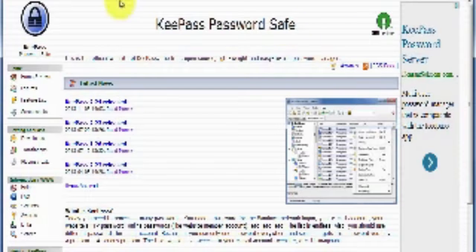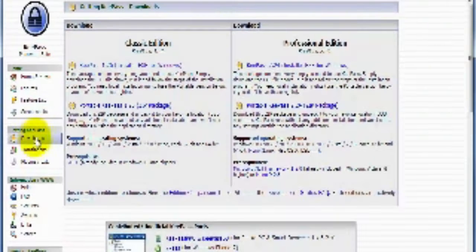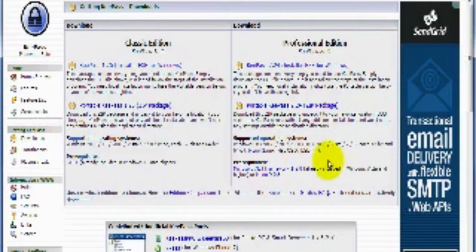First, you want to head over to keepass.info, come over to the left column, click on Downloads, and download the package that you want or need depending upon your operating system. Then, after you install KeePass, you are going to create a database to store all of your passwords. Now, I've already installed KeePass and created a database.